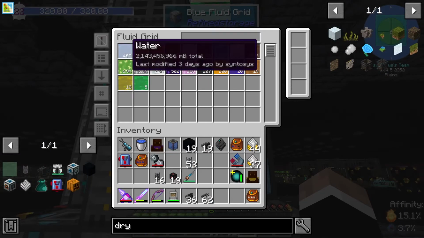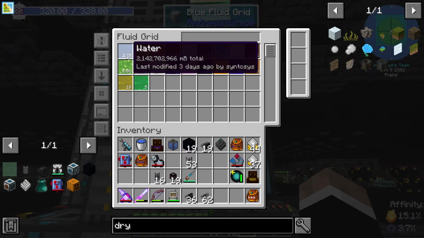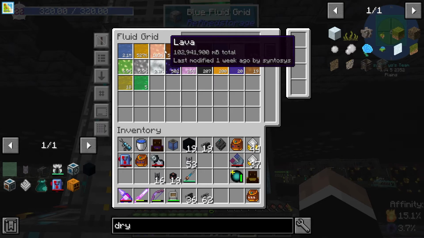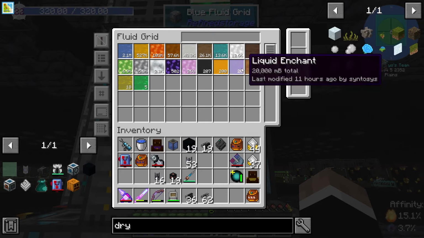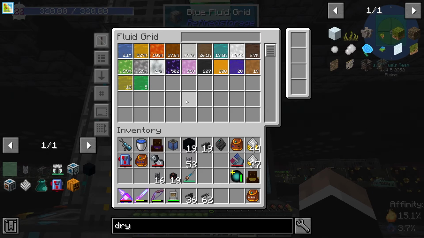Then we've got the fluid grid. We've got 2.1 million buckets of water. We've got liquid lithium coming out of our arse. We've got everything. The only thing that we don't really have is brine, because I'm not importing brine now into the system. I'm actually using the ender tanks to transfer the brine because it was just too slow.